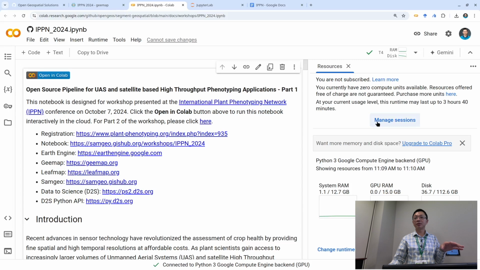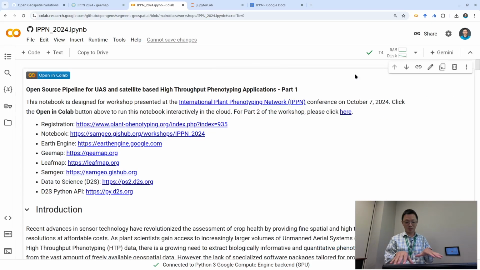Okay, are you all connected? See the green check mark? Okay, thanks to Google. I don't work for Google, but thanks to them for providing these free resources. It's very useful. Otherwise, you need to have a GPU. I don't think most of you have a GPU on your computers, so it's not possible for us to teach. And there are a couple things I want to go through here quickly.